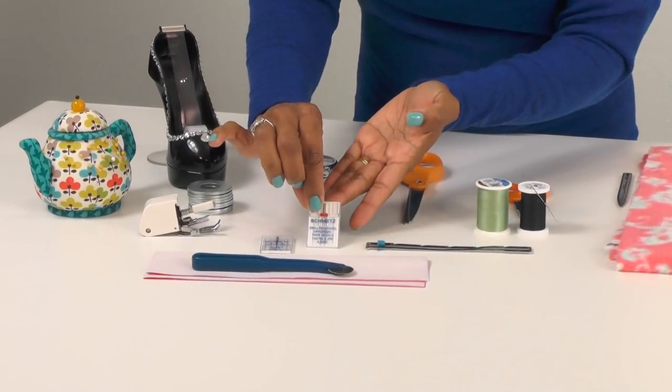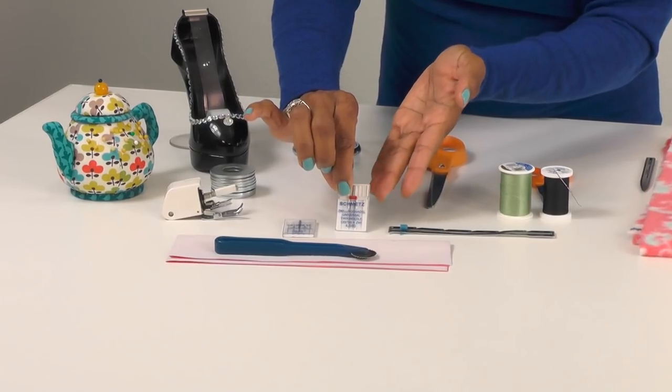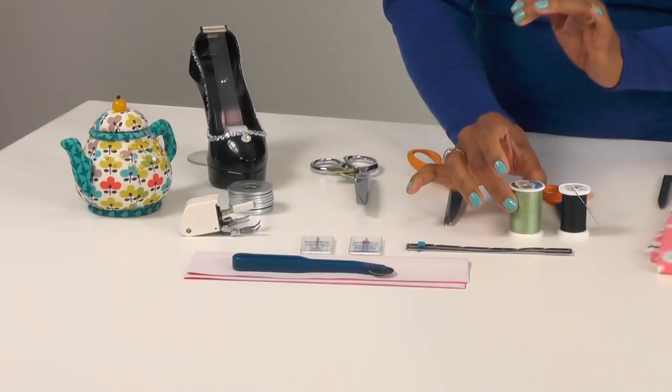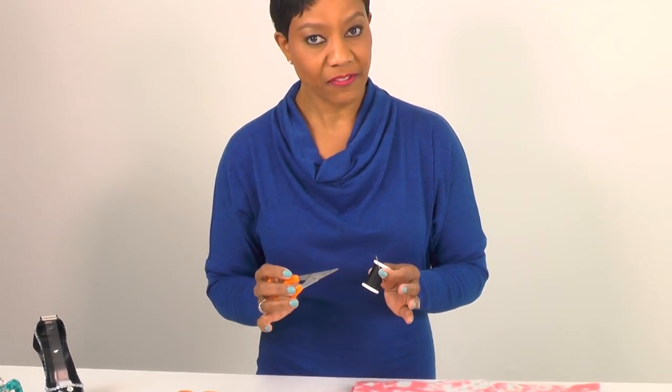Make sure you choose a needle that coincides with the type of fabric you're using. For finishing the seams on my robe I'm going to use a double needle, straddle the seam, and then trim away the excess seam allowance. For those using a lighter weight fabric you can serge your ends. You'll need a coordinating thread and also a contrasting thread. For thicker lofty fabrics it's difficult to transfer markings with tracing wheel and paper, so we'll use tailor's tacks. I recommend small scissors or nippers to cut between the layers.